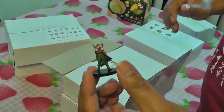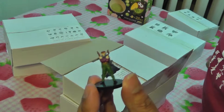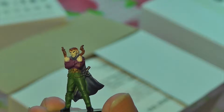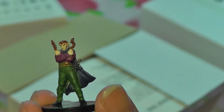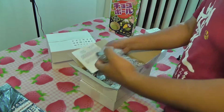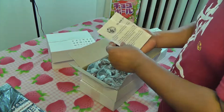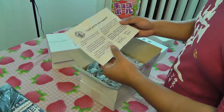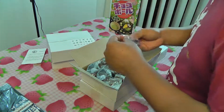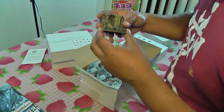This was not included in the Kickstarter, but here's the wand expert. I love this guy, this ridiculous elf. Look at him. Look at him. Look at this. Let me take out one of the basic pieces to give you an idea. That's a big thank you note. It's like, hey, thanks, bro. You did it. Don't let your children eat this. All right, so here we go. And here we are.